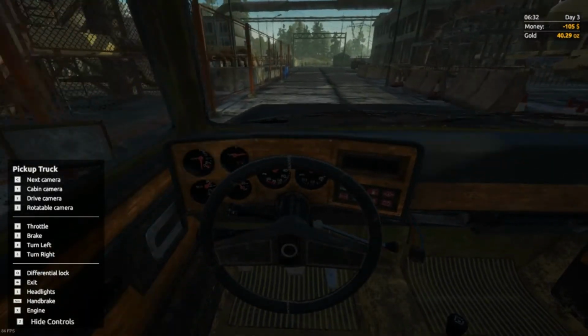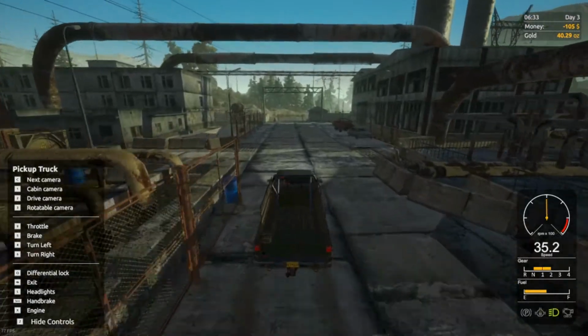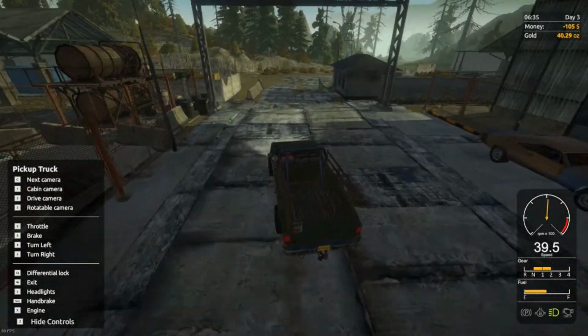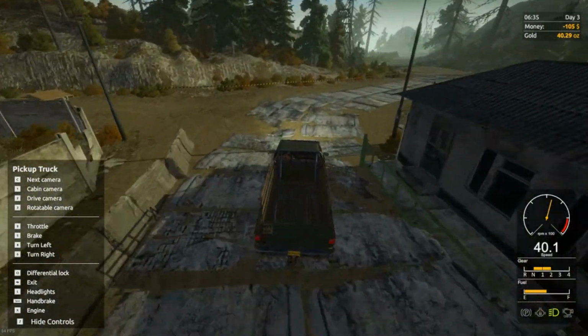Alright, so I prefer the outside look. The first time you hit C, you don't have the panning mode. Second time, you have this mode, so where I can pan around free.